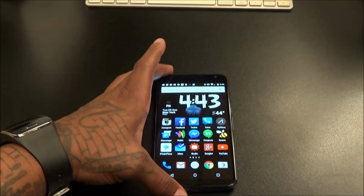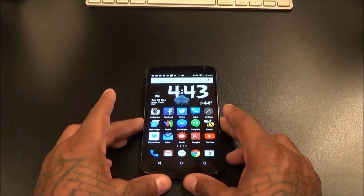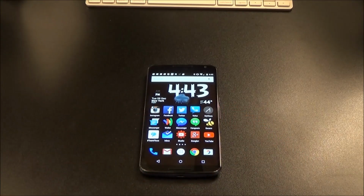I might have disabled that because a lot of times when I'm watching a lot of YouTube videos, especially, I'm into tech stuff, it kept saying Google and it kept opening up my phone and it kept going in my search. So I might have disabled that. Whatever, we'll see. But the point is, you do have that feature that you could turn on your Google Now search. So even when the phone is off, so when your phone is just laying flat on the table, you don't have to turn the screen on. You can just say OK Google and it'll pop on. All right, so I'm definitely feeling that.